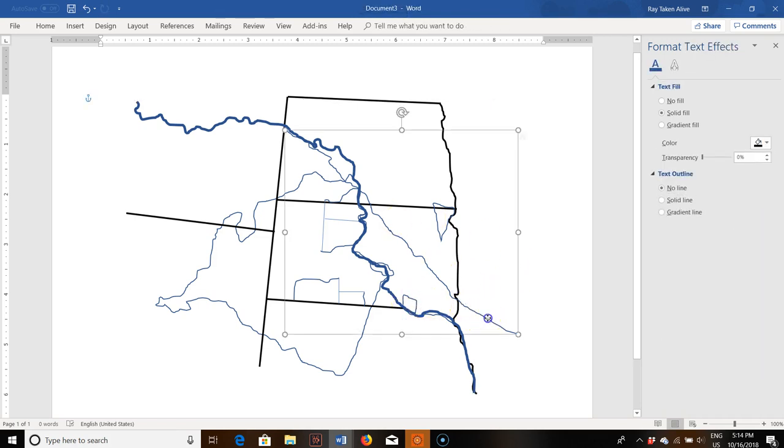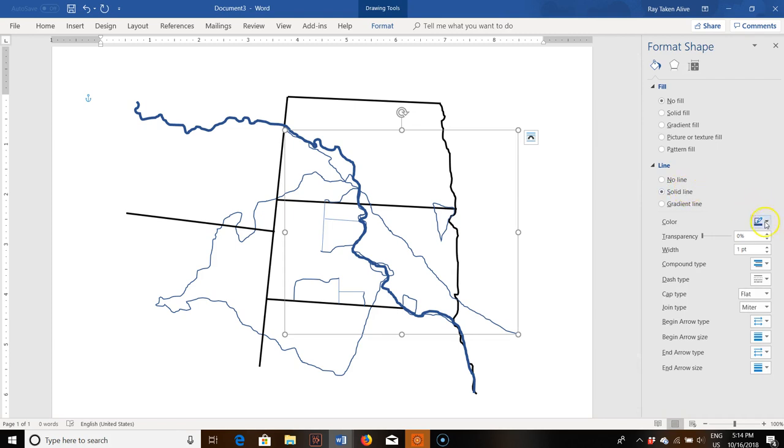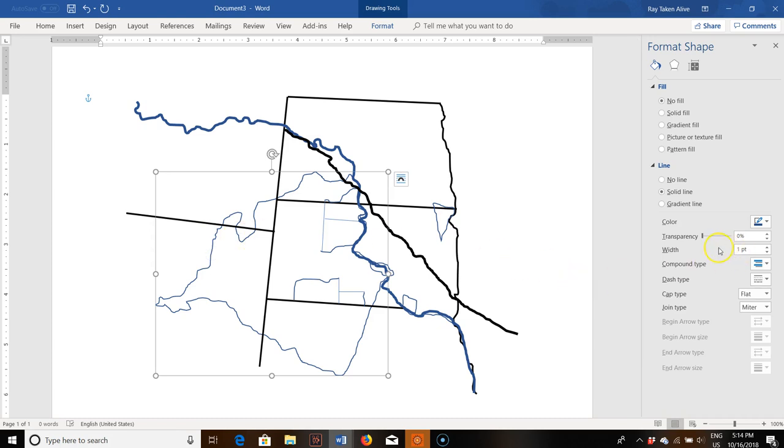Alright, the next thing is we'll click on the Dakota Access line and we will make that black as well. The black snake. Alright, so let's make that big as well, 3.75. Okay, the next line is let's do the Great Sioux Nation. So the Great Sioux Nation was the land that we had agreed upon in the 1851 treaty. We'll make that green.